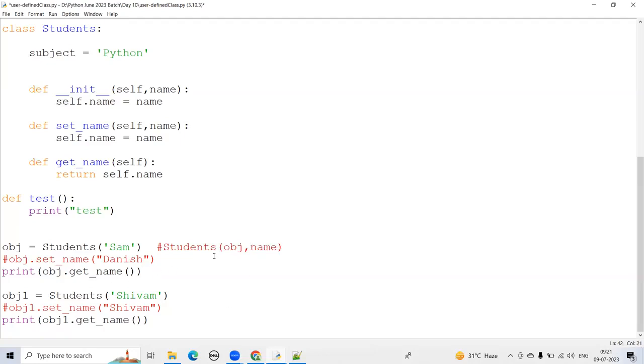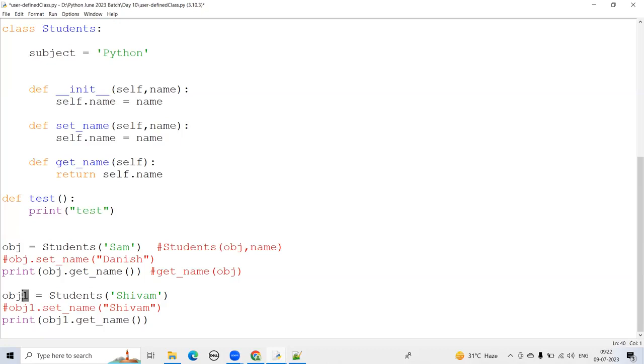Similarly, when we are doing a get, it is calling object dot get name, right? So internally, it is calling get name and passing the object here, object comma only object. So self refers to the current object. In this case, obj, this name is unique to this obj, right?